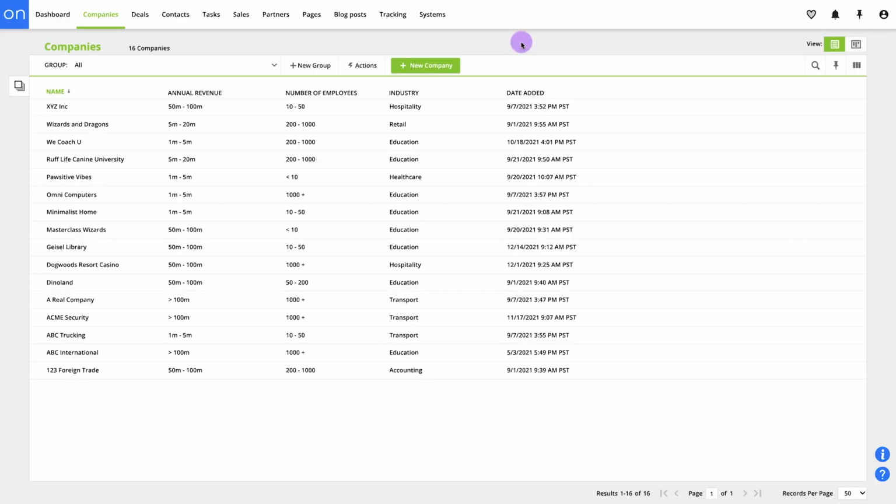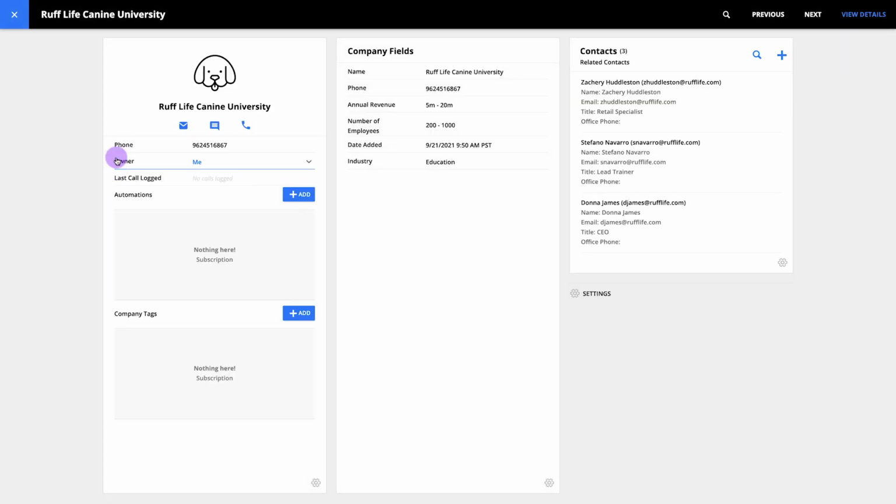Objects don't sit in a silo all by themselves, though. Instead, objects are often linked to each other through relationships. For example, if you want to, you can store a list of companies that your contacts work for. But you don't just want a list of companies. You actually want to know which company each contact works for, and vice versa. You want to be able to look at a company and see all their employees that are in your contact database. So you'll link the company and the contact objects together to help keep track of those relationships.